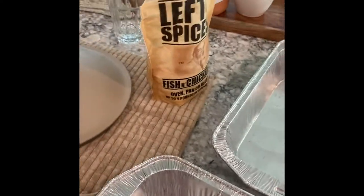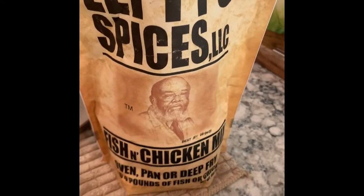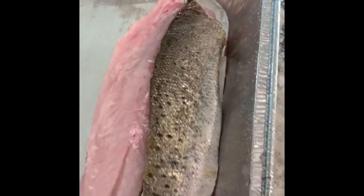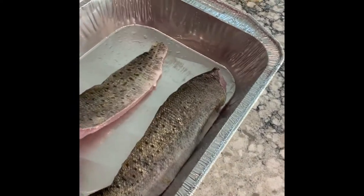Well, so I think this might be a real quick one. I went out and got another trout today, and I'm gonna be using this batter right here, Lefties spices. We found this a couple days ago, and it was delicious. So I'm gonna go ahead and prepare this real quick, and pop it in some grease and go from there.